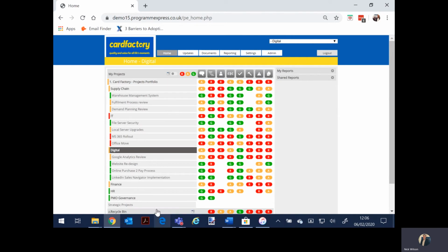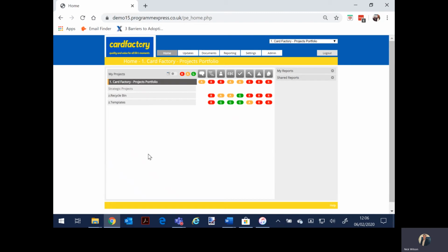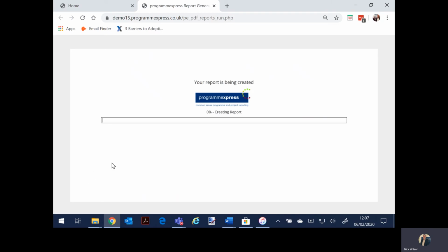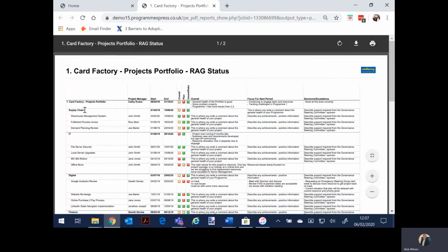And if they do so, what that means is that at any level, but I'll show at the top level, the project portfolio level, immediately we can run some reports which have been developed from the reporting module, but shown here on the home screen. For example, our bread and butter report would be our RAG status. And this report really is replacing the need for any type of Excel consolidation because it does it for you.